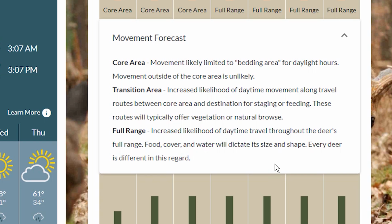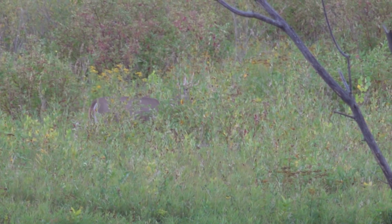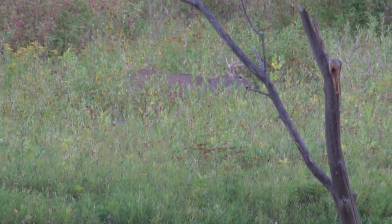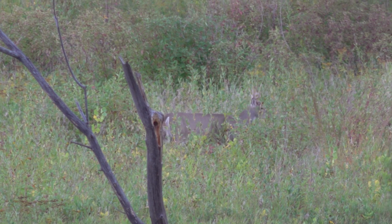So your full range is like the pattern that you usually are looking forward to, because it gives you your best opportunity for a lot of movement, a lot of total mileage covered throughout the day. It means that, strictly in a 24-hour period, the deer are covering the most amount of distance. Now in the rut, that might mean that they're covering a lot of miles during the rut. For early season or late season, when they're on a bed to feed pattern, it might just mean that they're covering more physical distance throughout that given day and expanding and moving throughout a larger area of their home range, which gives you generally a better likelihood that they're going to get to that feeding area during daylight hours.